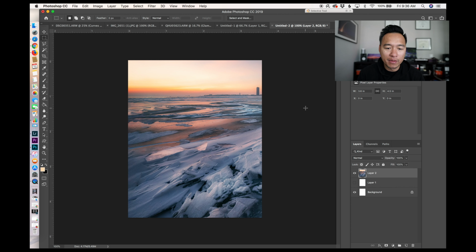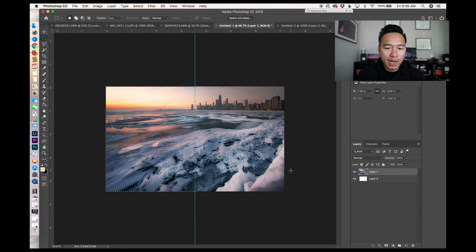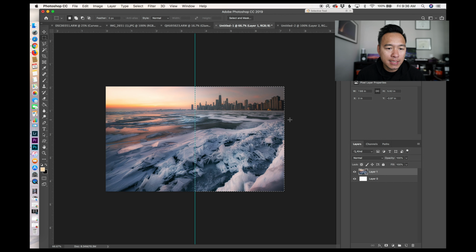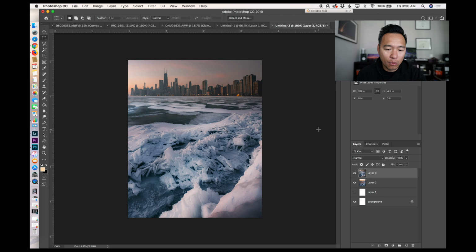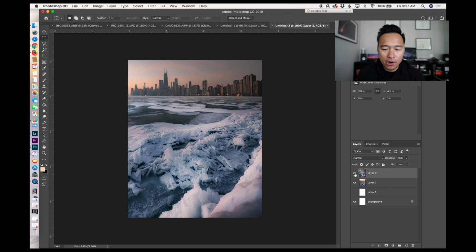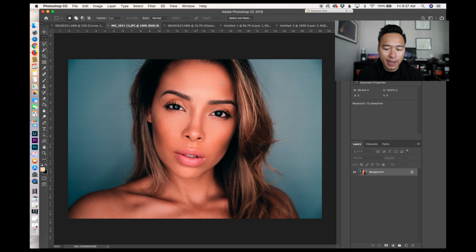Here we go. So now we have the left side perfect, and we are going to now do the right side. So next thing you want to do is inverse select the entire right side. A way that you can do that is you can go to select and just hit inverse, and voila, it selects the entire right side, all the pixels that weren't selected before. So you're going to copy that, and we're going to paste it in here. And there you are. You have the left side, you have the right side, okay?